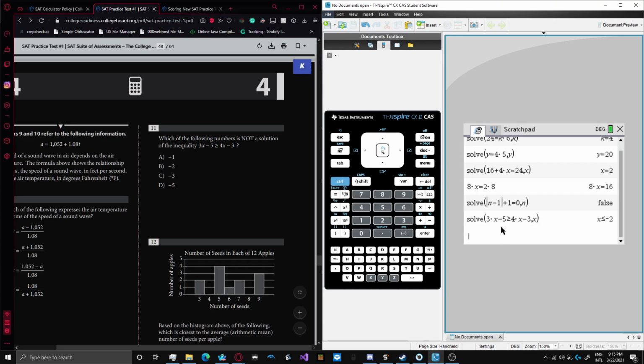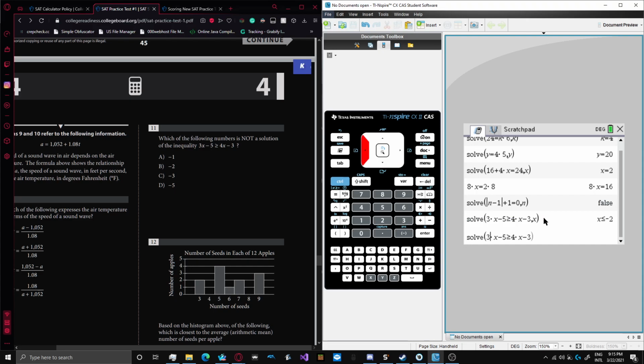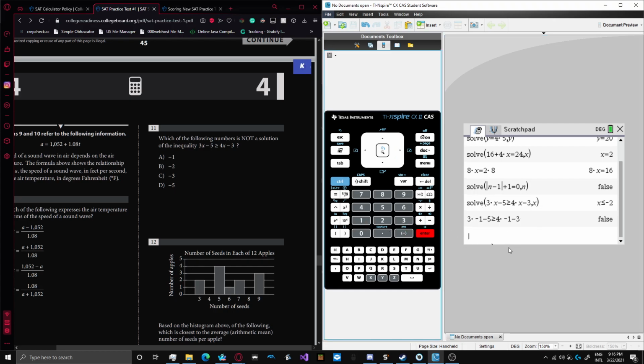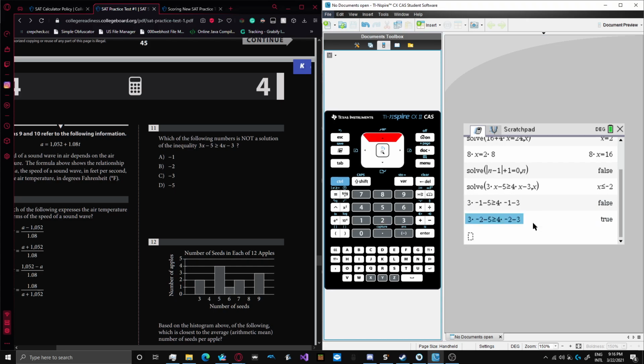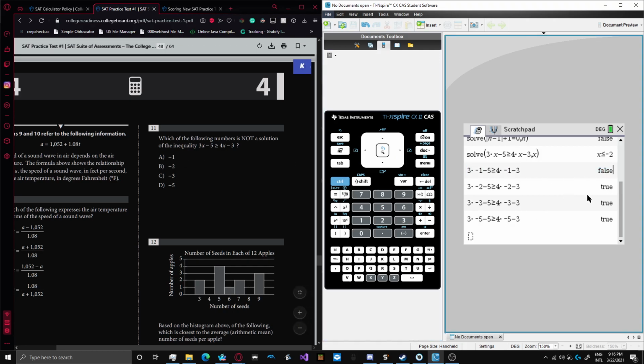So in order to prove this, I'll actually do it some way that the calculator will allow you to test it. So we do this. Sorry, it's not letting me import it really that well. Okay, there we go. Just take the equation out and then change x out for negative 1 here. Negative 1, negative 1, false. And then the rest of them will say true. Negative 2, negative 2, true, negative 3, negative 3, true, negative 5, and negative 5, true. So we've just proven that the only correct answer to this question is A, because it's the only solution that is not part of this inequality.